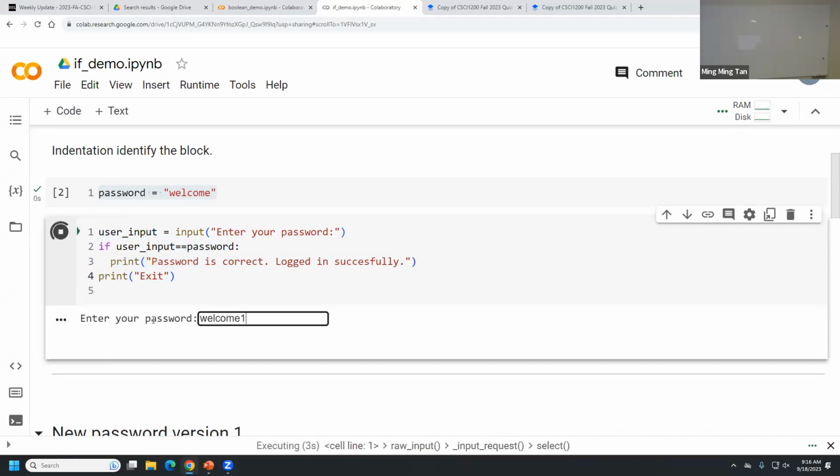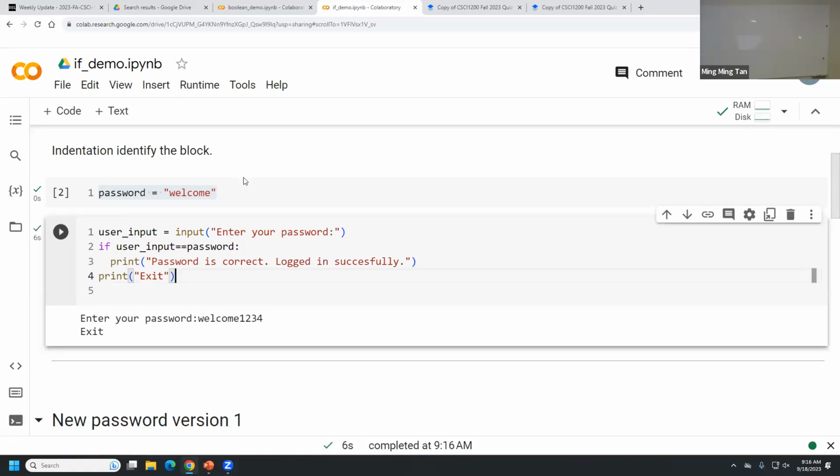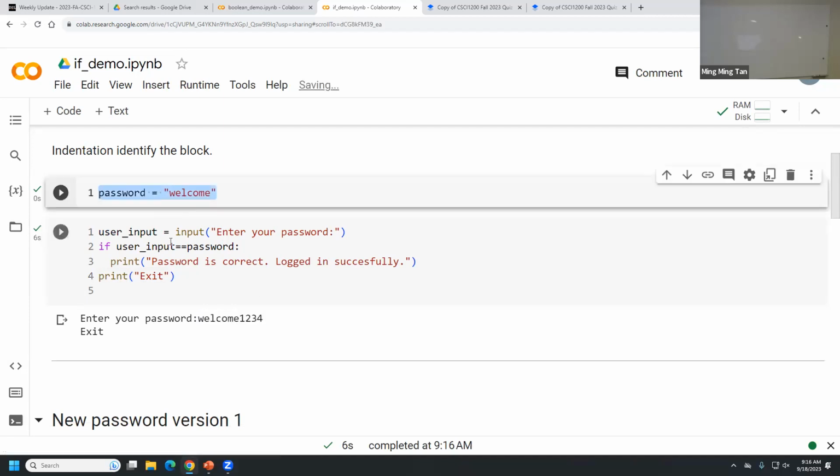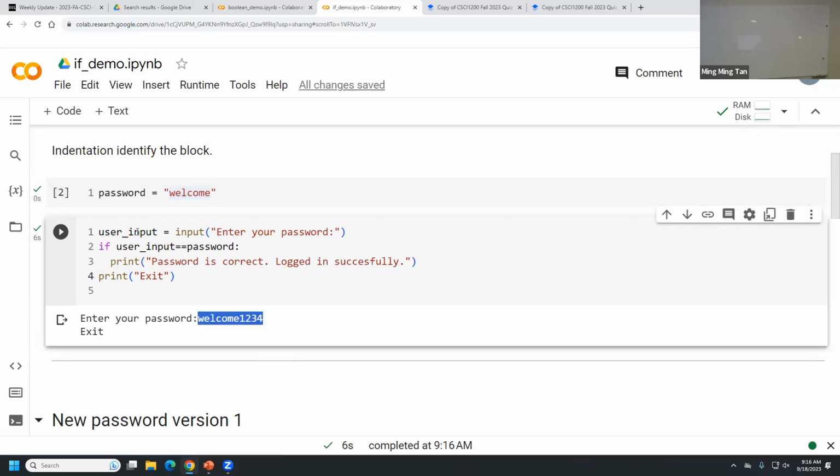Say welcome1234. If I type in welcome1234, which is different from the password, the password is welcome, user input is welcome1234. So this equality check will return false. They are not equal. In this case, it will not execute line 3. It will go to line 4 and print exit.